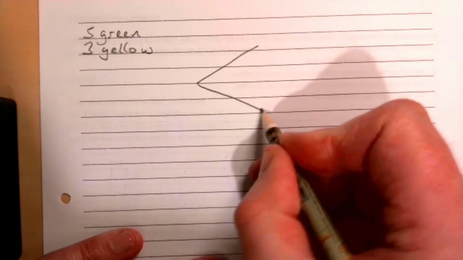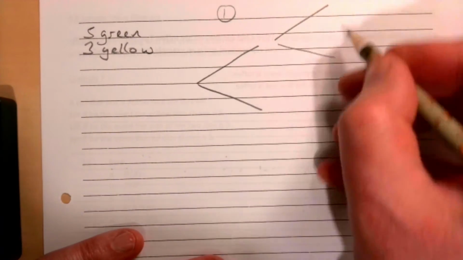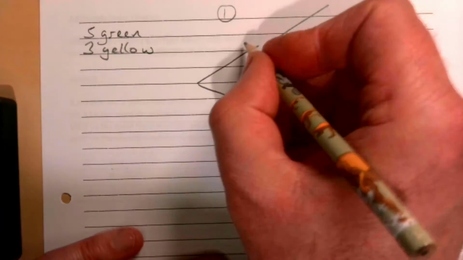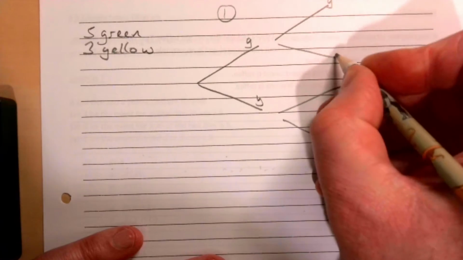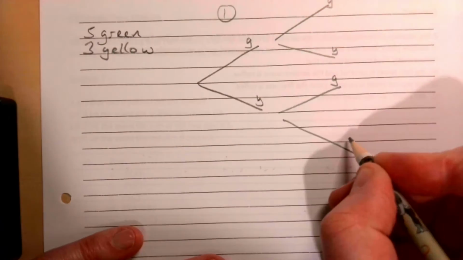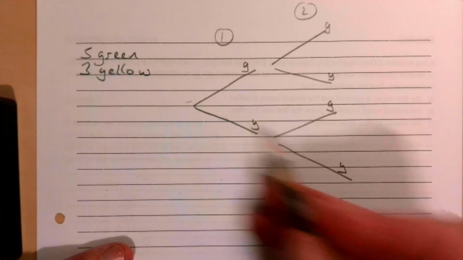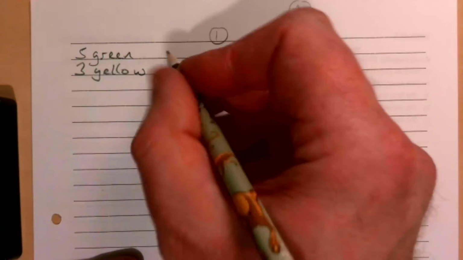So I'm setting up that this is the first one taken out, and then this is the second bead that's been taken out. So we can either take out a green or we can take out a yellow, green, yellow, green, yellow. You start from here, you work to the end of the branch. You can end in one of 4 places, and there's 4 different options for this. That's how it works out.